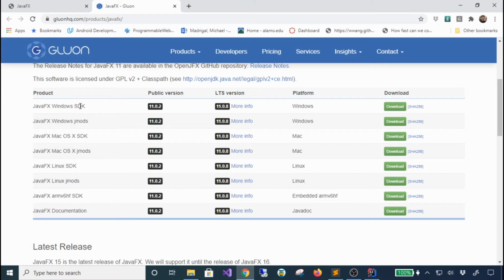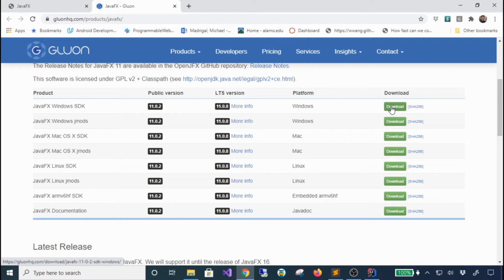I'm using Windows, so what I'm going to do is click this download button here. It's going to download a zip file. Once I have that zip file, I need to extract it somewhere. Okay, so I extracted mine to my Program Files, and I made a folder called JavaFX. So that's where I have mine extracted. So you just click that download, get the zip, and then extract that file somewhere.